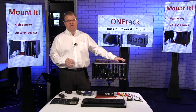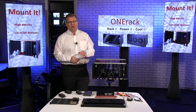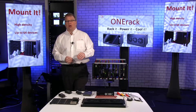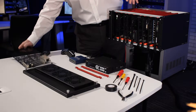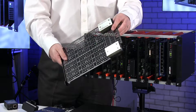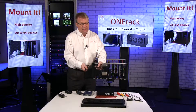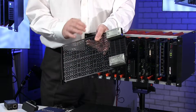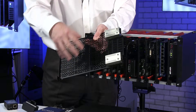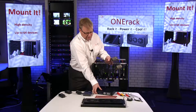Hello, welcome to the second video about OneRack. In this video we're going to be talking about mounting equipment onto the modules. This is a typical module and how we insert that into the unit. You can see this is a really well-designed mounting plate — we call it a module — and onto it we can mount any size of items up to half RU.